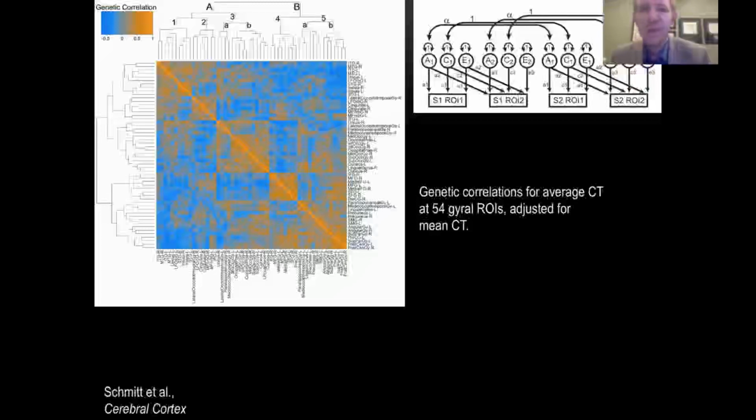NIH twin sample. And you can see, well, we have a genetic correlation map, and once we created the genetic correlation matrix, we clustered it based on a hierarchical cluster analysis, and what we see is that the genetic correlations actually replicate lobar anatomy just based on the genetic correlations alone. So there's genetic patterning going on in the brain, even in childhood.